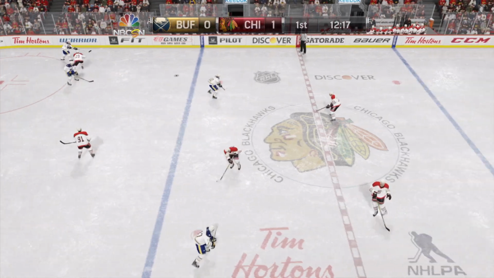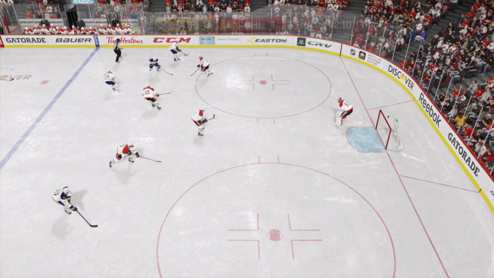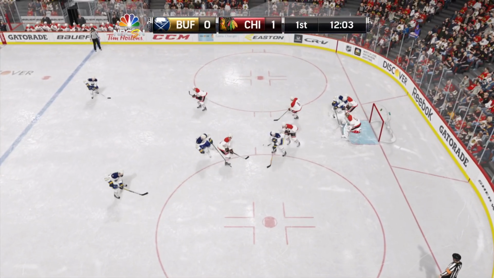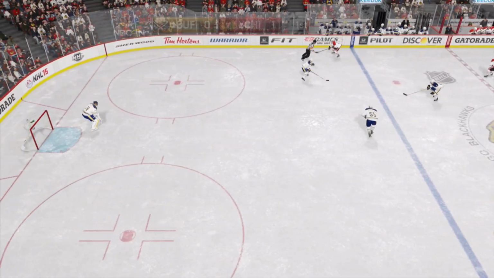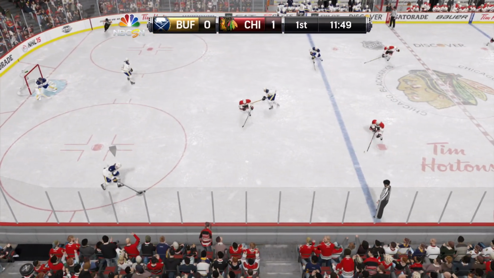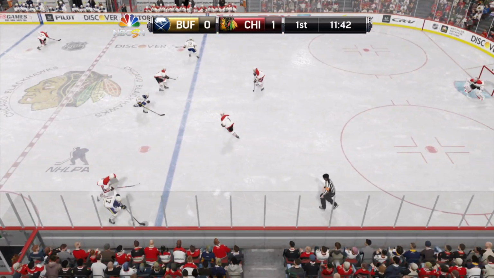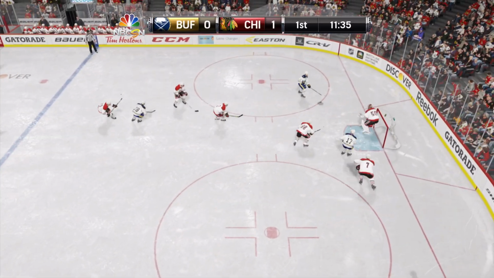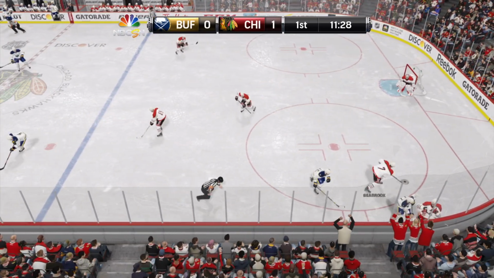Chip to Benoit. Through center to Foligno. Has that point pass as well. Right from the slot. Wrist shot. Superb. Save by Crawford. Looks ahead to start something. Gergenson's carrying it through center. Out in front. Pressed to the glass. Slid to Seabrook.